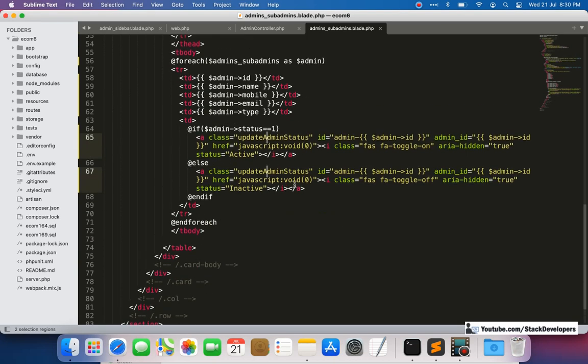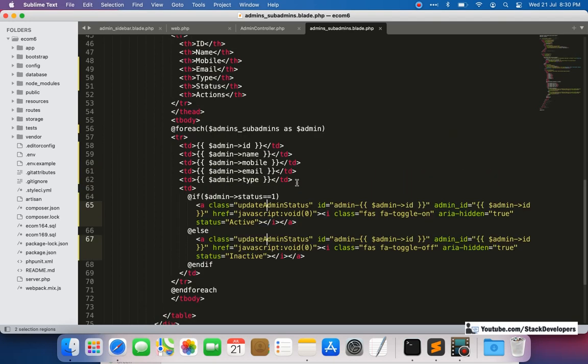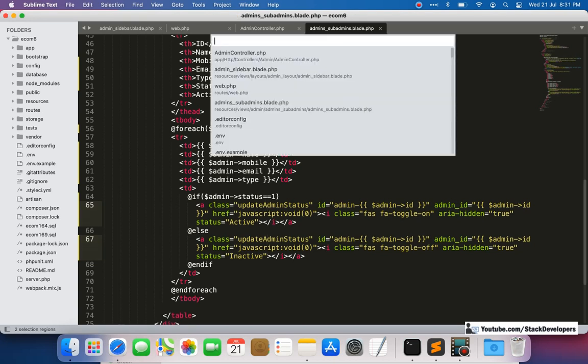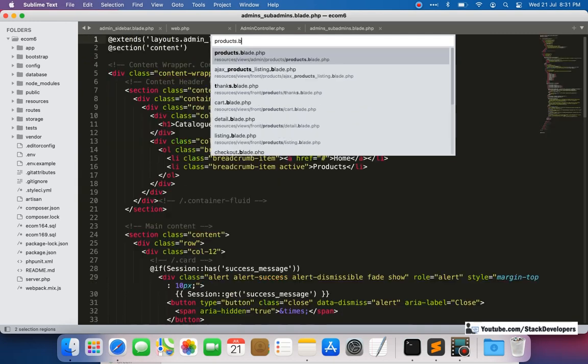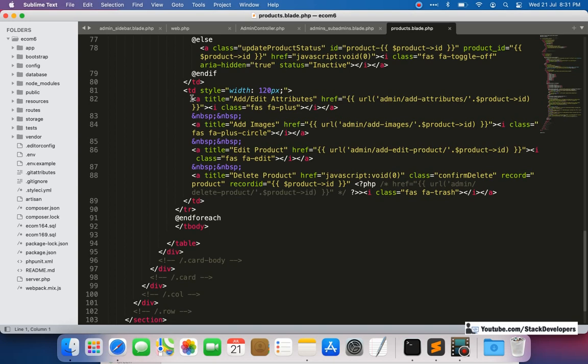So now it seems to be fine, but one more is required for the actions, which can be edit or delete. If admin or subadmin can be deleted, or we are able to edit as well. So we can open some other module, like the products blade.php file, so that we can copy edit and delete from there.